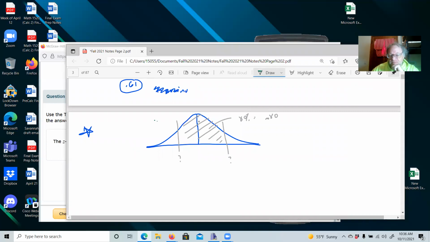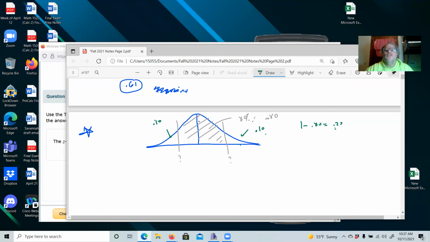We had 80% accounted for. How much do we have left? That would be 20%, right? 1 minus 0.8 equals 0.2. They wanted the middle 80%, so we have to divide this into two different spots. So we've got 10 cents in this area and 10 cents in that pocket. So we have 10 and 10 is 20, plus our 80, that gives us $1.